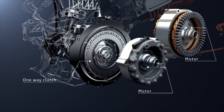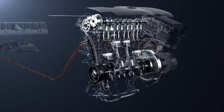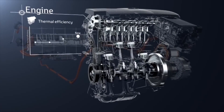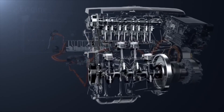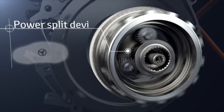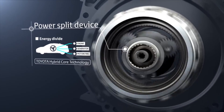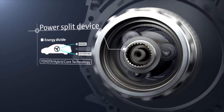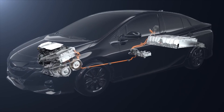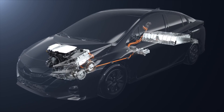There is additional power when both motors are operating together. For the engine, the maximum thermal efficiency has been raised and both low fuel consumption and low emissions achieved. The power split device is the core technology that divides the energy output from the engine between electrical generation and driving according to the driving conditions. The plug-in hybrid system is the next evolution of our advanced Toyota hybrid system.